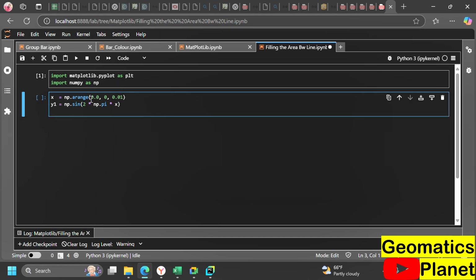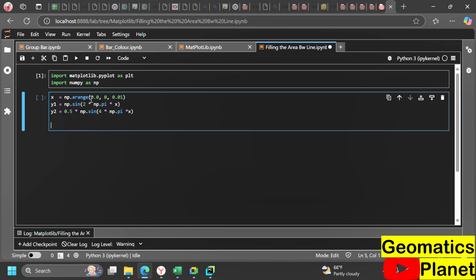And we also want y2, so I'm going to say y2 is equal to, let's use any number, but let's use 0.5, and we multiply it by np.sin, open bracket, and then we also multiply by np.pi, and we multiply it as well with x. So with this, we have created the two variables we want to use.